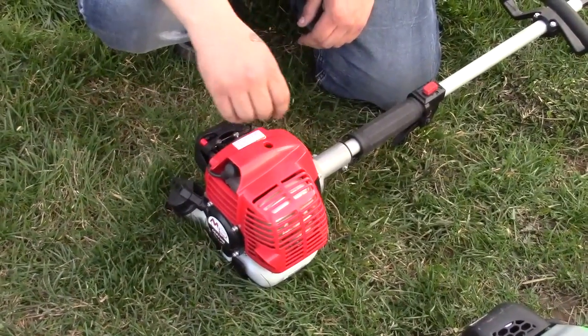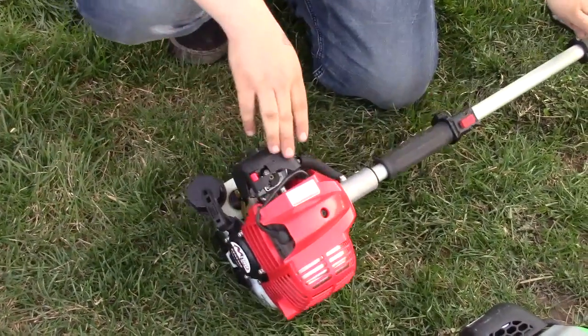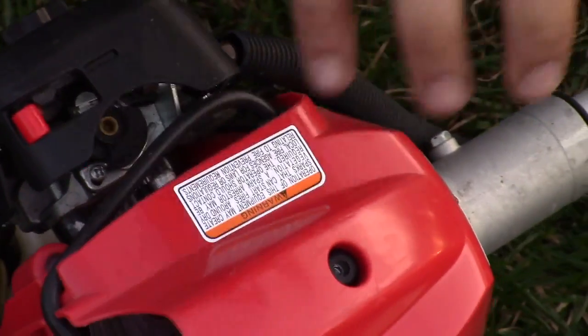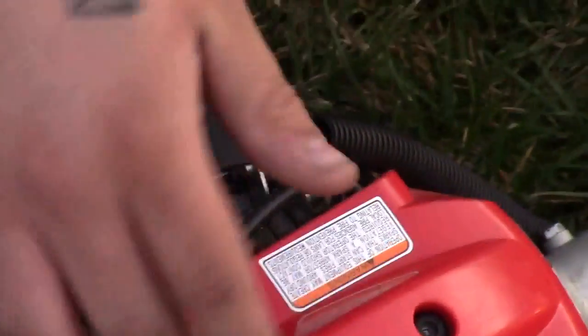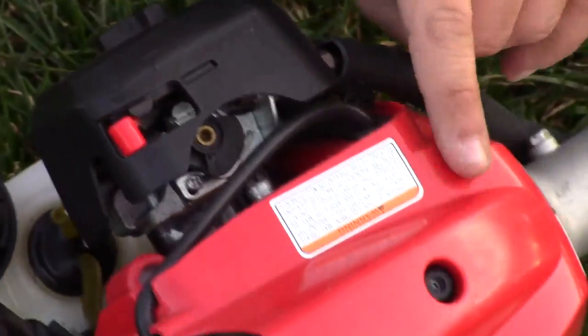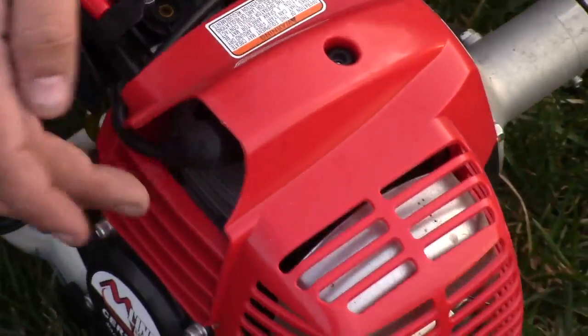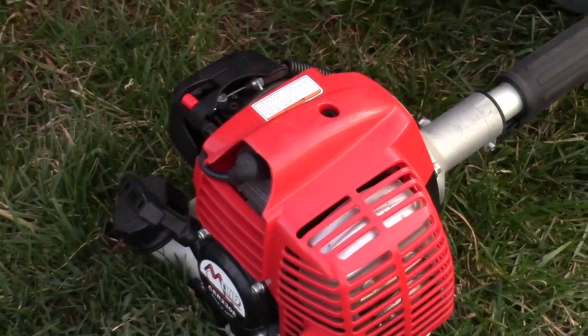They're made in Japan. Something interesting about this trimmer, if you take a look here, you'll notice the high tension lead is actually coming out of the side of the engine shield. I don't know why they wouldn't just run the cable up inside of the shield. Instead, the high tension lead comes out of the shield, wraps around the shield, makes another bend here, and goes back to the spark plug. Interesting design, but whatever, it works.